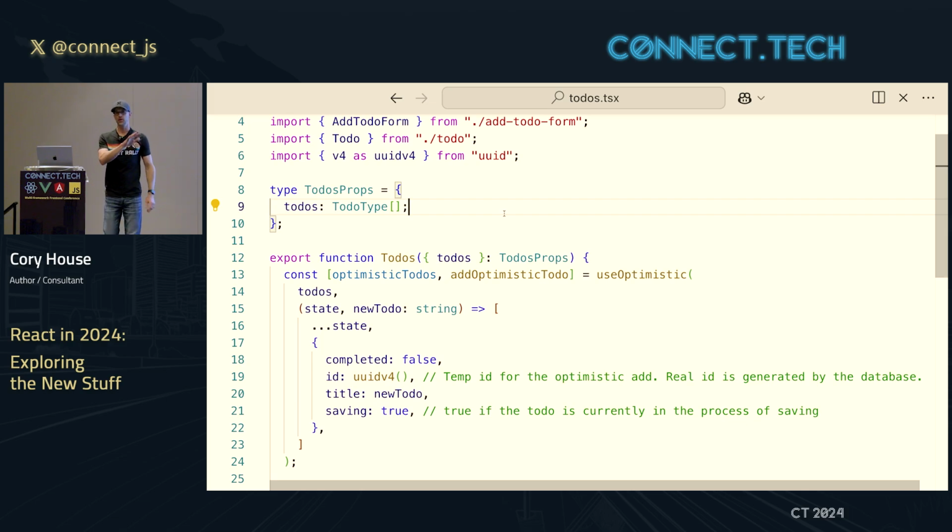Now, yesterday when I was talking about this in my workshop, somebody made a good point. Anybody have a critique of what I'm doing on line 19? What is wrong with what I'm doing? And this is more of a TypeScript question than anything. You're saving it as a string, but the database might be an integer.